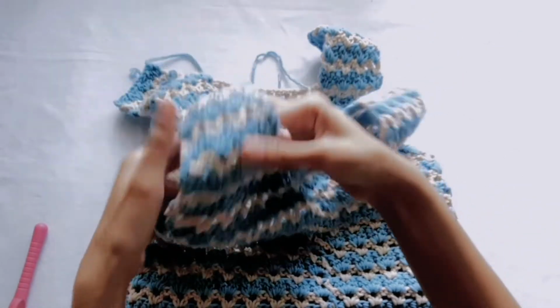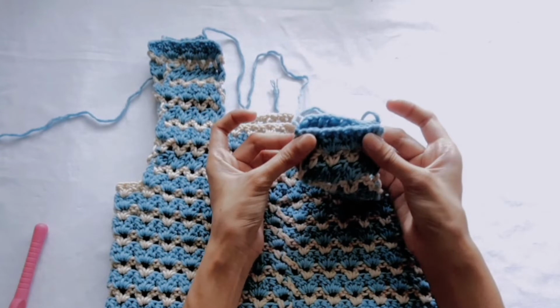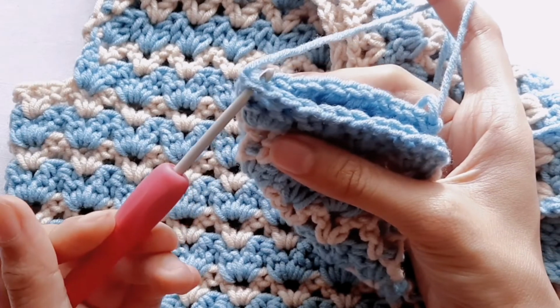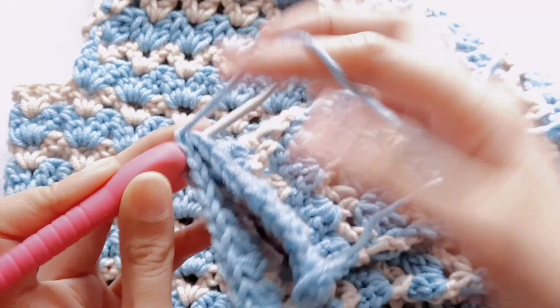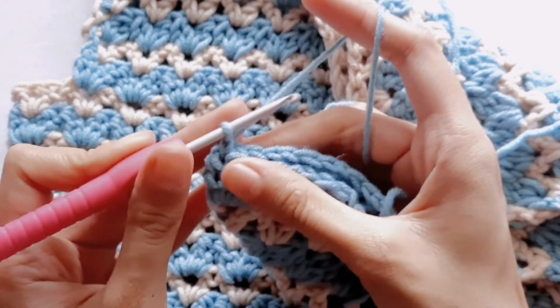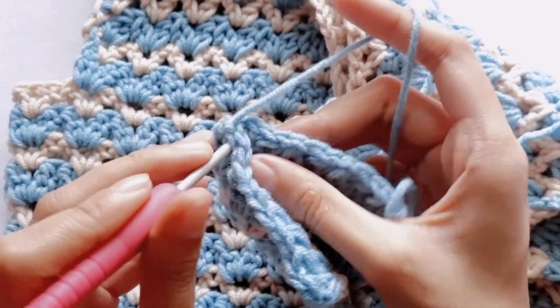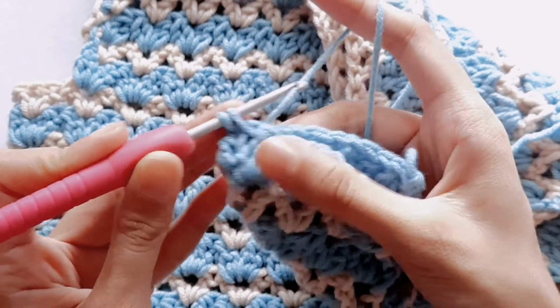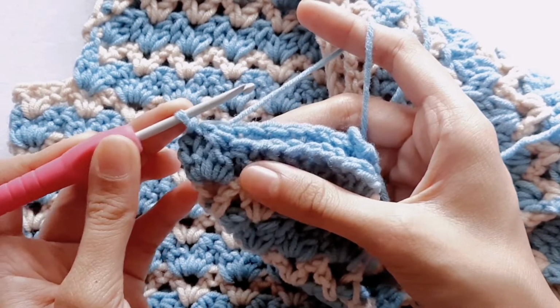Turn your top inside out. Insert your hook into the first stitches. Pull the yarn, then chain 1. Slip stitch into the second stitches, and into all the stitches of your shoulder.